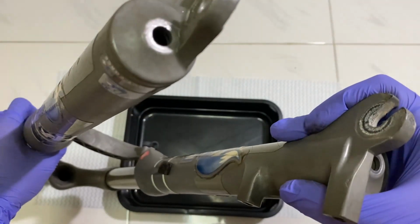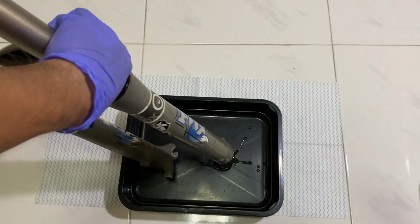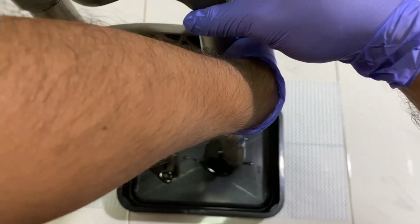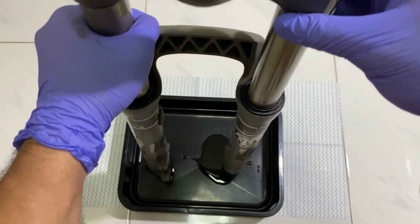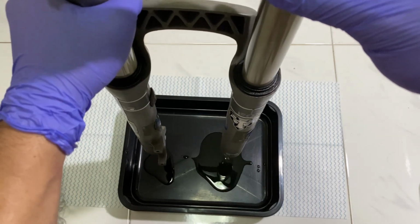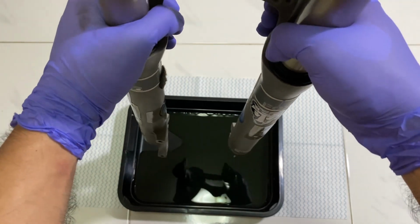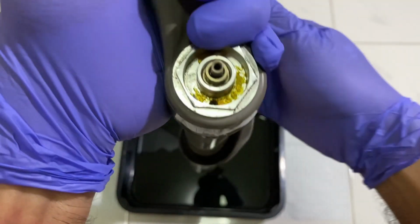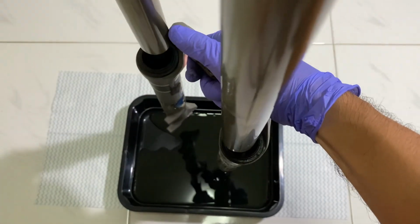Slide the lowers and turn the fork upside down to drain all the old oil. Slide out the uppers from the lower leg and drain the remaining oil.